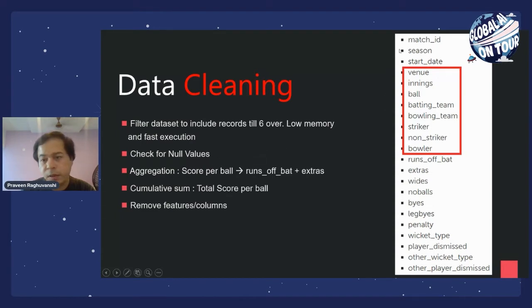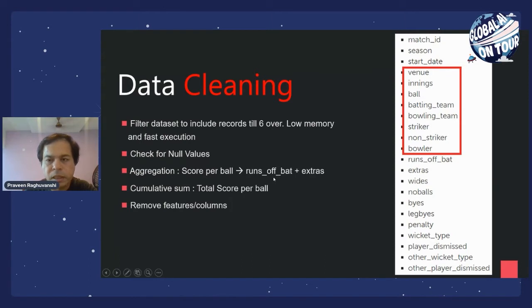Then if you look at this one, we don't have data for getting the number of runs per ball. Because we have runs off bat and we have extras, we don't know how many runs got scored for a ball. So runs off bat means the runs scored by the striker, whereas extras maybe like wide or like byes, those kind of things. But there is nothing for getting a data for scoring a run per ball.